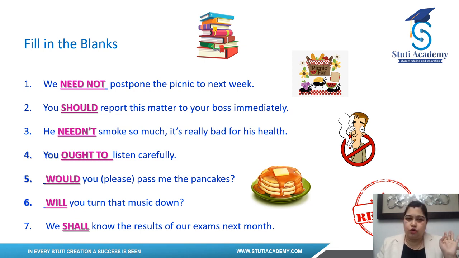We need not postpone the picnic to next week. So it is not necessary. We can have the picnic right now, this week. So we need not postpone the picnic to next week. You should report this matter to your boss. So something is wrong and you should, okay? It's an obligation. You should report this matter to your boss.